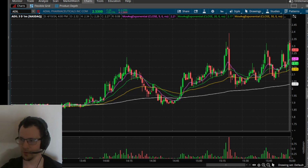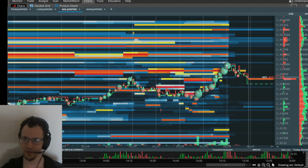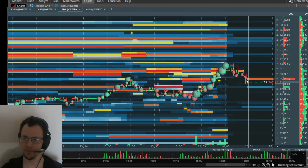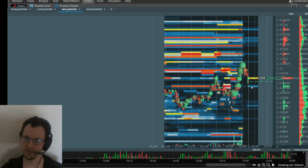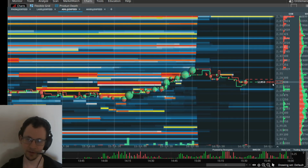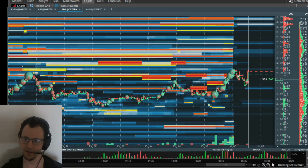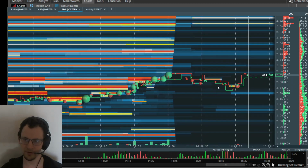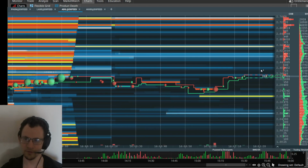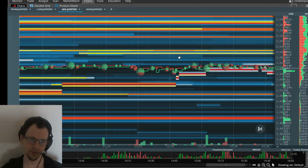Actually, I'll just open it for you. Here's the book right now. So it closed near the top here in the book. I mean, someone's throwing up a 11,000 share ask, but besides that, it's really hard to tell. Somebody took out the entire thing right there, and it's just thin. And compare how empty this book is. Even if we zoom in, it's like a few random 2,000, 3,000 share orders.